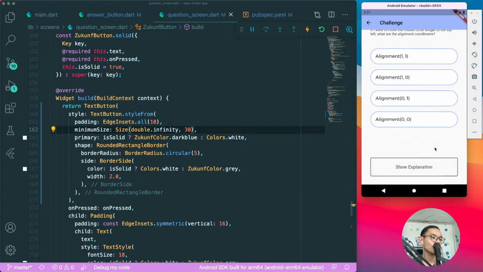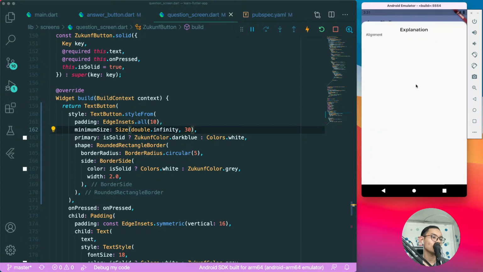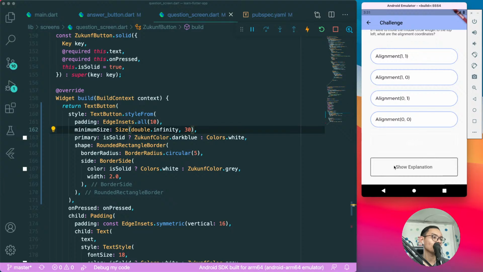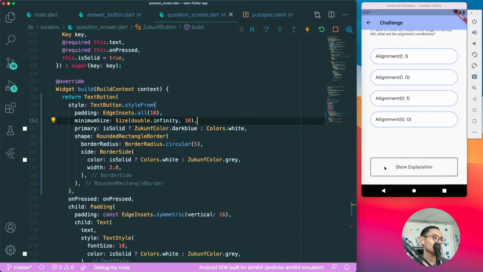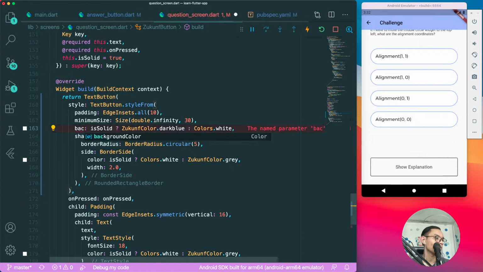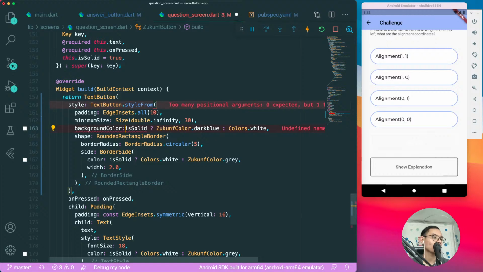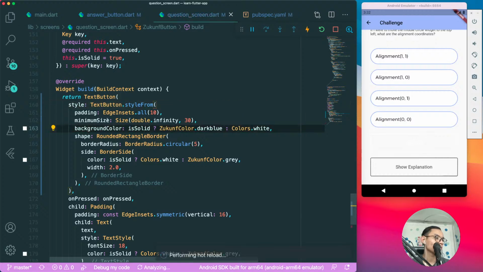Okay, so now you could see that it's kind of working. Now I need to size it correctly. Damn it. Okay, so primary, or is it background color? Okay, cool.